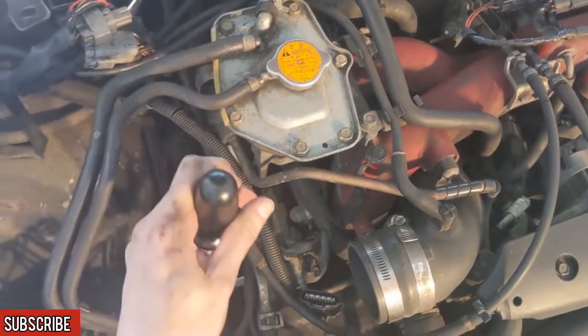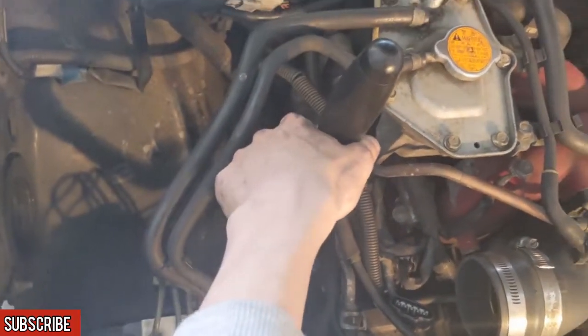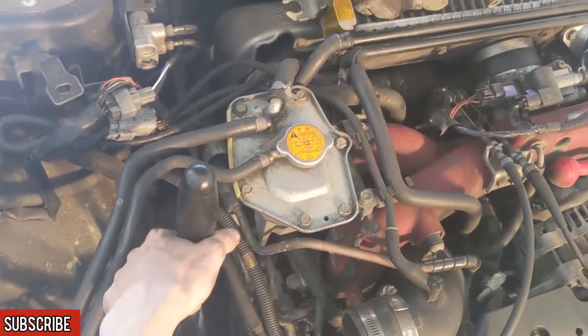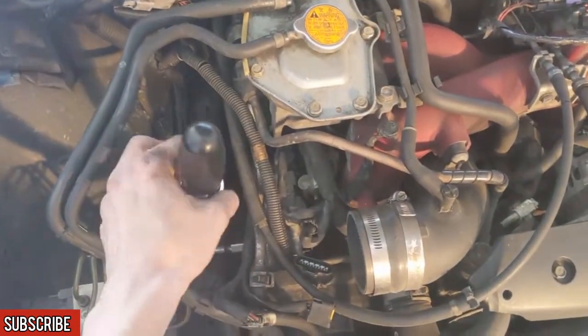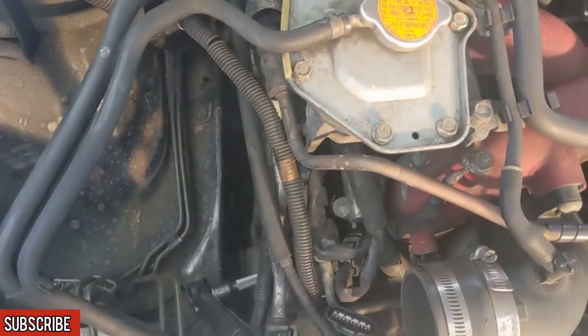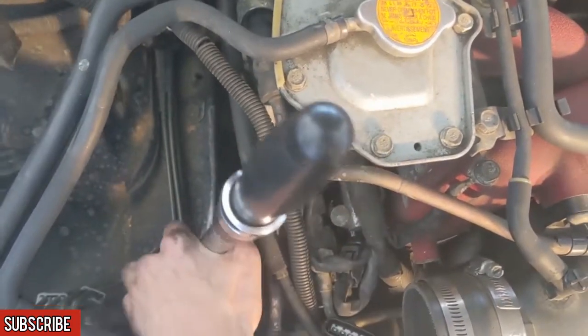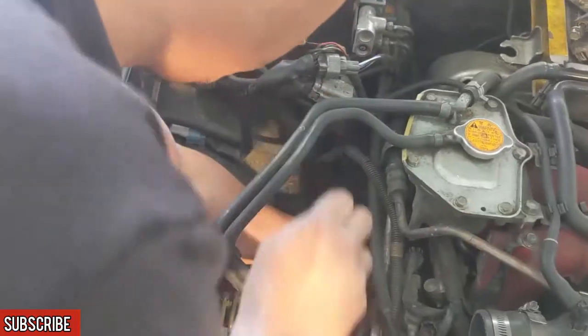So we are into the last stages of just torquing down the spark plugs. The GoPro died, so I'm filming on my phone right now, which means it's hard for me to actually work and film at the same time because I don't want to break anything. I could use both my hands down here to stabilize this, but I'm going to film for a second.